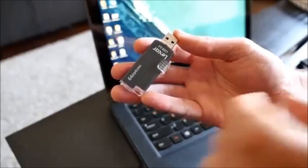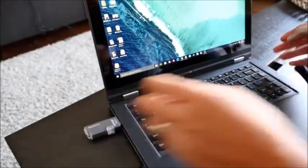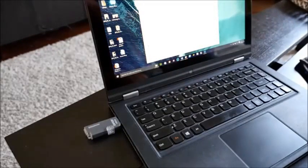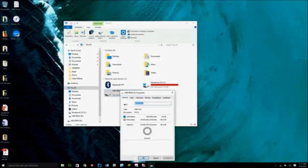While the download is going, plug in the USB flash drive into your computer. Remix OS will work with 8 gigs, but we recommend 16 or 32 if you want to install more than just a handful of apps. Next, check to make sure that the flash drive is formatted to FAT32.